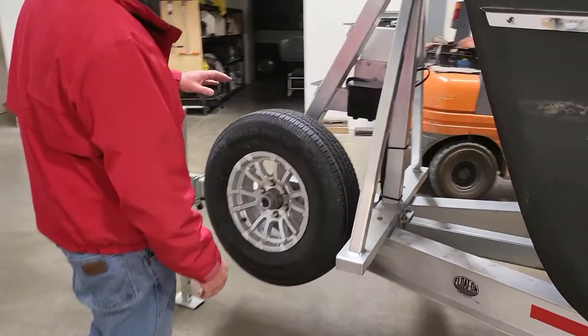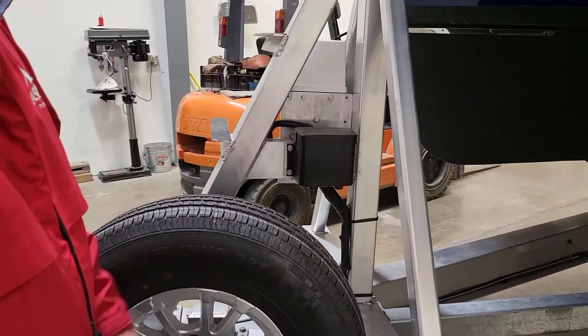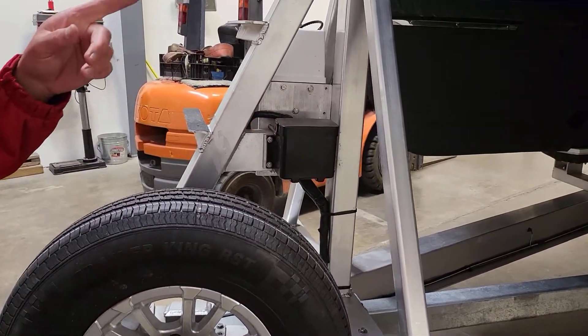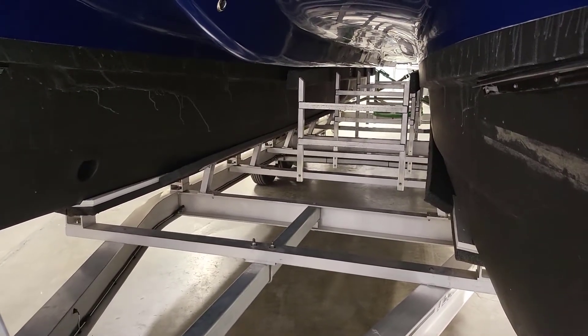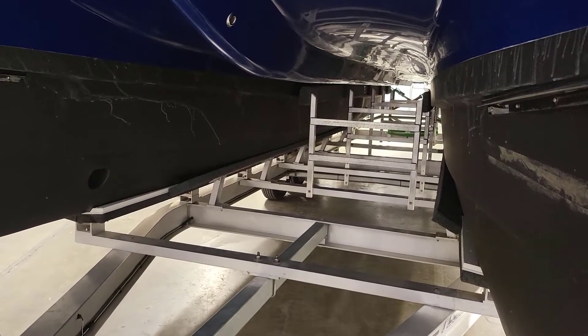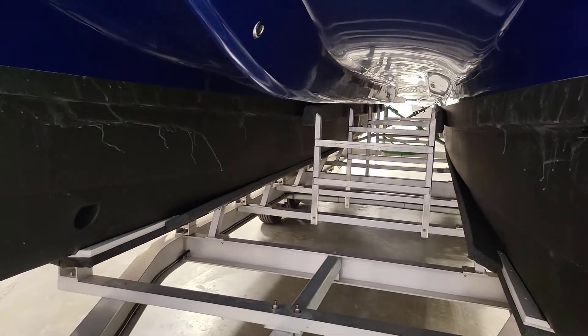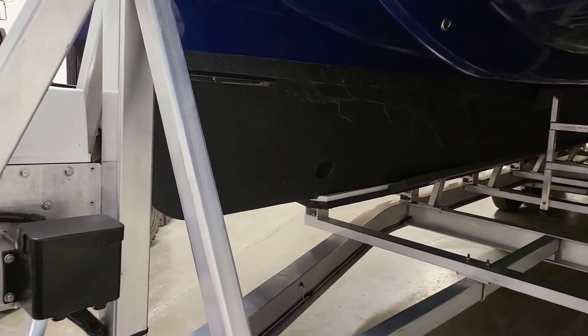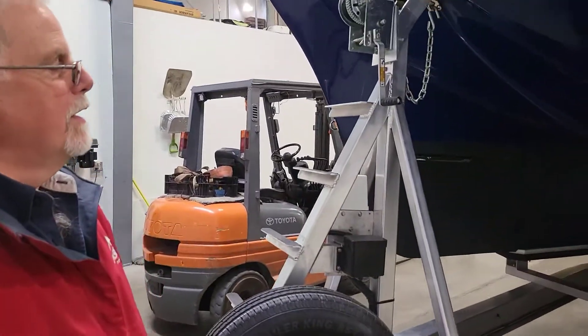It has electric over hydraulic brakes, which are really nice for smooth braking control. In the center it has guide bunks where the boat slides on and off — it's a V-shape with a plastic guide that makes it come on really great. It tows beautifully with air flowing right down through the tunnel section, and you can see behind you when you're towing.